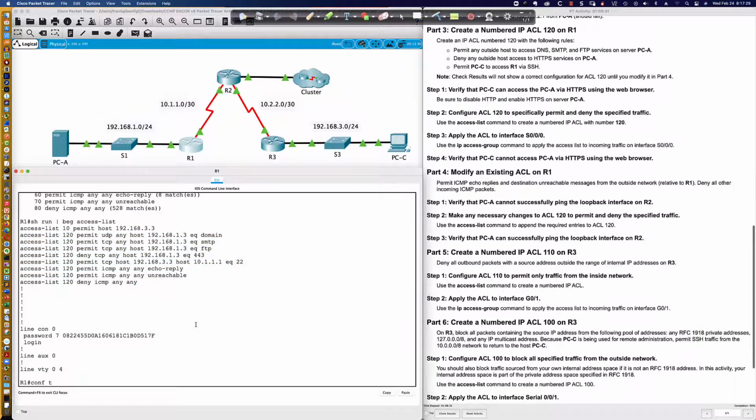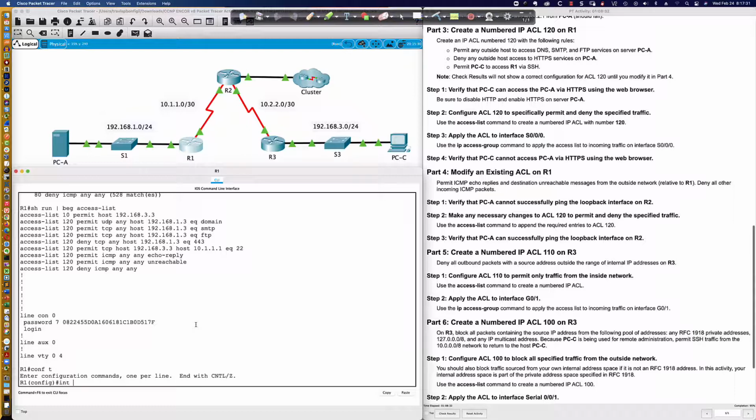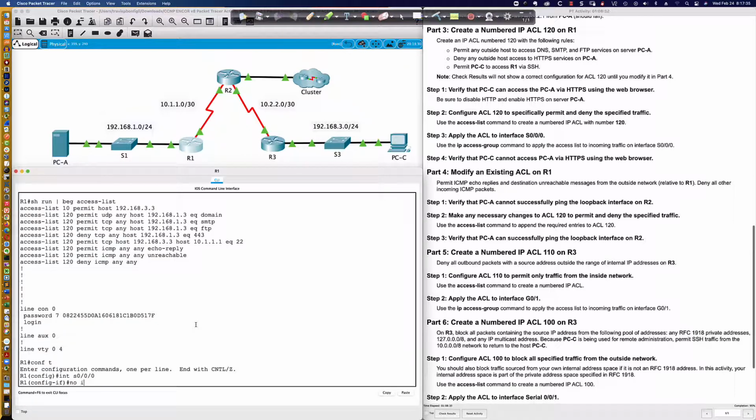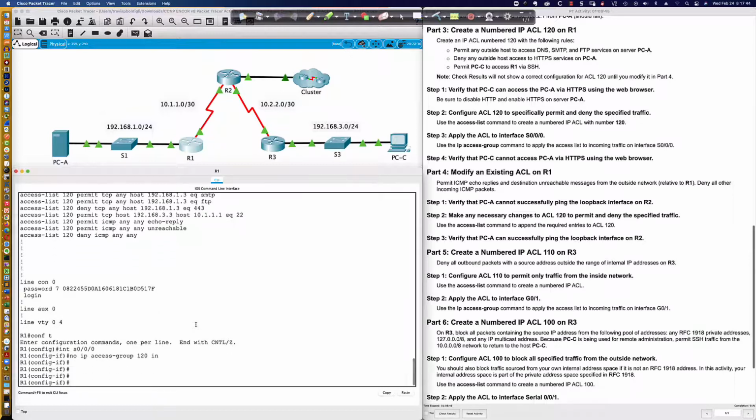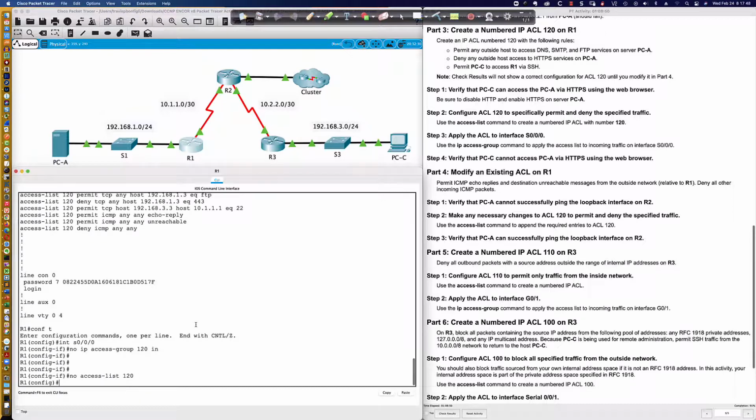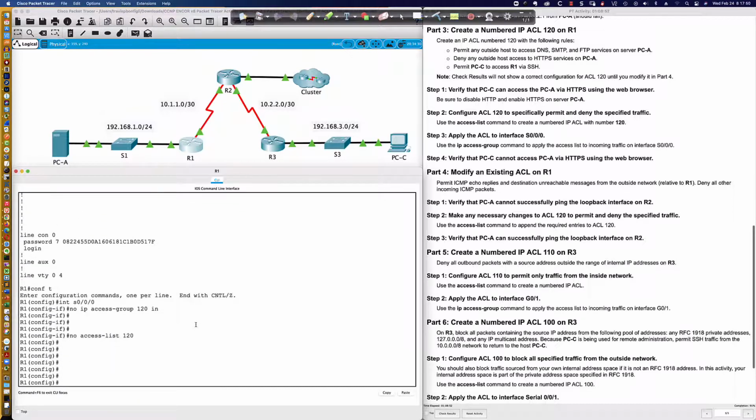All right, so let's get into global config. We'll go into interface serial 0, excuse me, 000. No IP access group 120 in. And so you can see they take points away for that. And I'm going to say no access list 120. Right, so the ACL is gone.